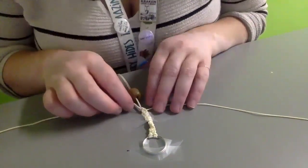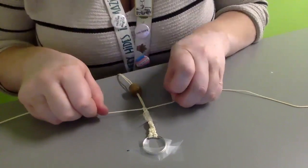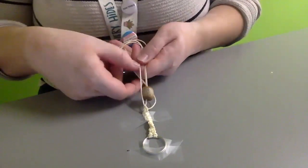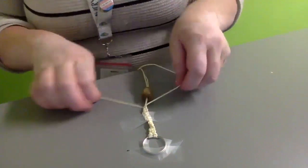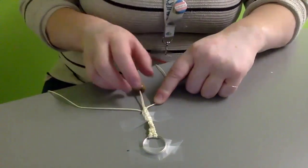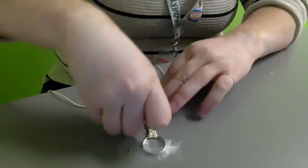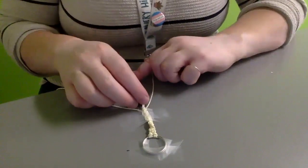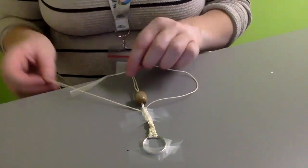Since I am trying to keep all my knots starting on the left, and I might have to, where are you? There we go. So I'm trying to keep all my knots starting on the left so I can keep having that nice turn. Just make sure that you remember which one is your left. As you can see, I had to just adjust real quick just to see. But we'll go ahead and continue our normal knotting.